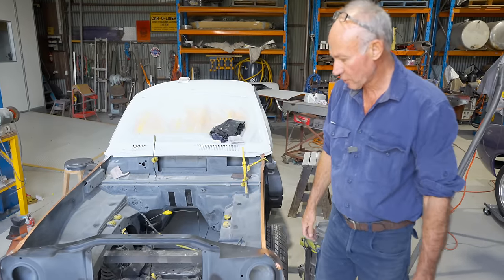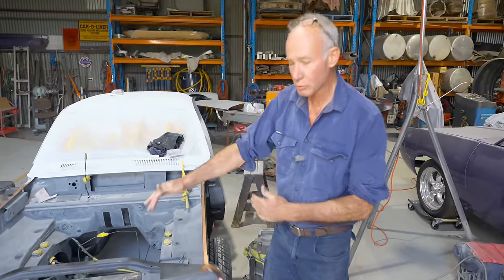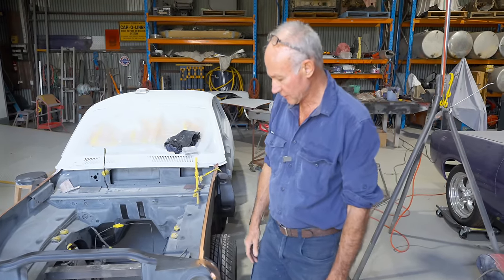So I'll grab the welder and I'll go to town. I'll start to tack it on and make sure, it'll just take me time. I don't want to pull any direction that it shouldn't. And that should go in a treat now. So I'll jump into that.